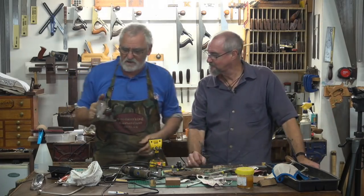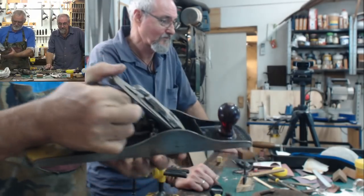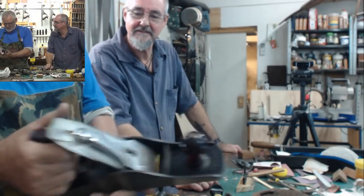This is an Australian one, this is a Turner. So I did want a full set of these. Oh, they're beautiful. Look at the red handles. Yeah, lovely, isn't it? Good old Aussie ingenuity. There you go.